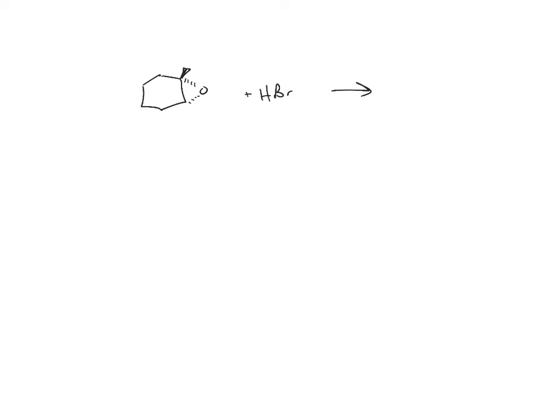Yes, Sarah. How do you determine where the OH group goes? It has to go on either one. So in this case, it can either go there or there, right? Because the oxygen's connected to either one of those. Does it have preference? It has preference because we form a carbocation intermediate, so the carbocation will always go on the more substituted, meaning the OH will always go on the least substituted in this case. So in this case, the OH is going to end up on the bottom one, the yellow one.